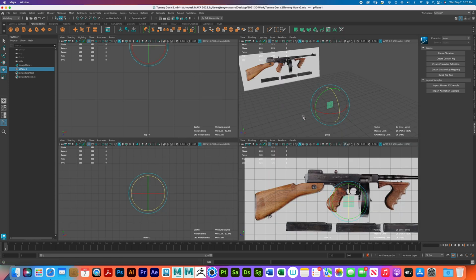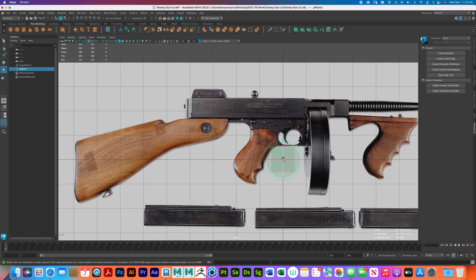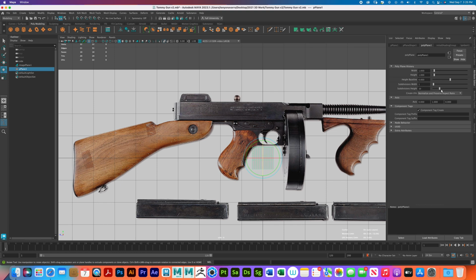It'll be flat. The next thing you want to do is, this is too many squares for you to start blocking out the butt of this Tommy gun. So if you go to your right and press Attribute Editor and press polyPlane1, which is what we're working with, you reduce the subdivisions.